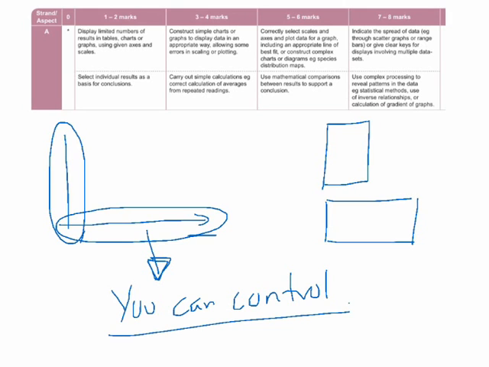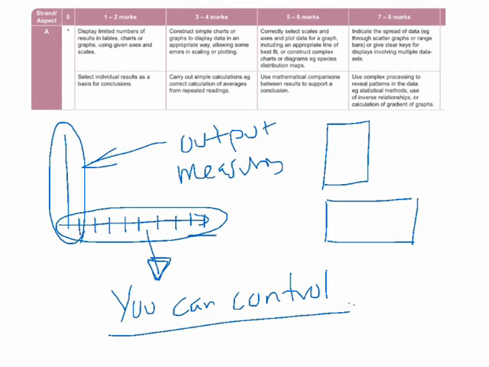So if you can change the voltage, if you can set the current, you can set the time, you can set the concentration, whatever you can control, that's what you put on there. And this is the output. Okay, this is what you're measuring. So as long as you're following those rules, the paper can go either way.